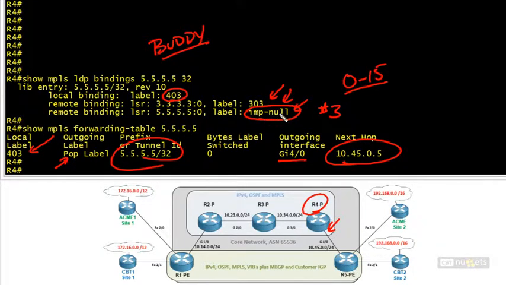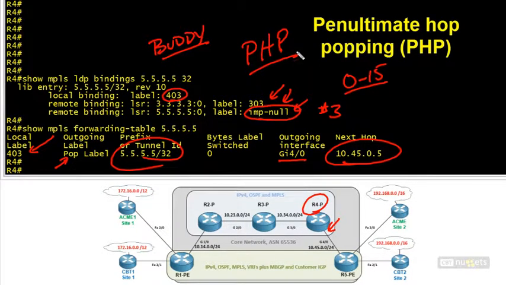Because R4 receives something called the implicit null label from R5, which means to R4, oh my goodness, R5 is directly connected. And here's what R4 thinks. R4 thinks, you know what? Because R5 is directly connected to that destination network, it really would be an extra waste of time for R5 to have to process the MPLS header just to realize it's directly connected, and then go ahead and process the layer 3 header anyway so it could forward the packet based on IP to its final destination. So what R4 is doing is something called a PHP, the penultimate hop pop. It's popping off that label before it's the final router. So for example, in the Olympics, they talk about the penultimate event. It's the one before the final event.